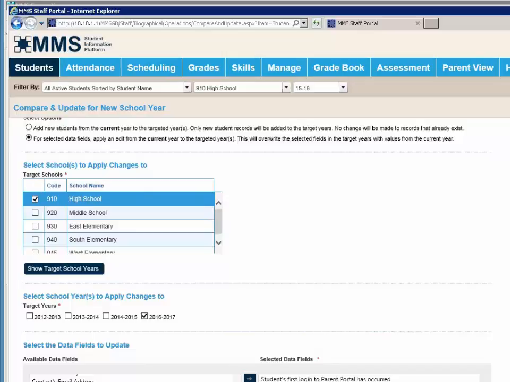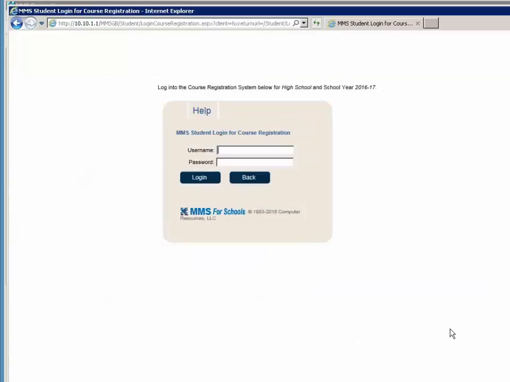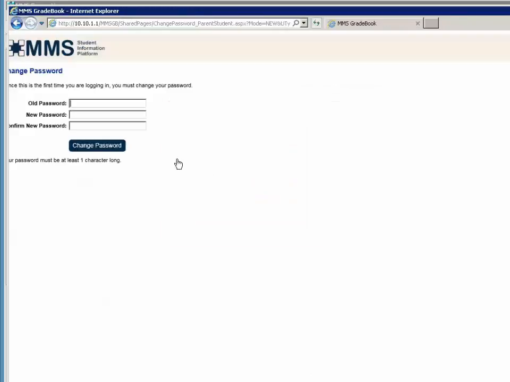But if I go back to the student portal and I come in as Megan Alley, who's an incoming 9th grader, I can type in her username that the system created. I can type in the temporary password. The first thing it's going to want me to do is change out of the temporary password and put in a new one.